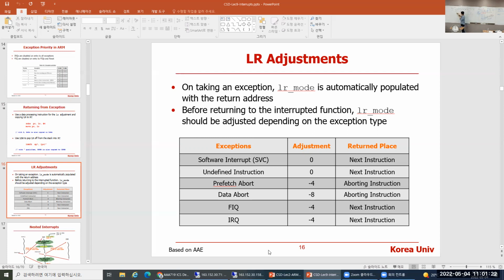Third instruction, let's say subtraction, R5, R6, R2. Then let's say IRQ happened like this. IRQ line. Interrupt. You press the button. You have a keyboard.